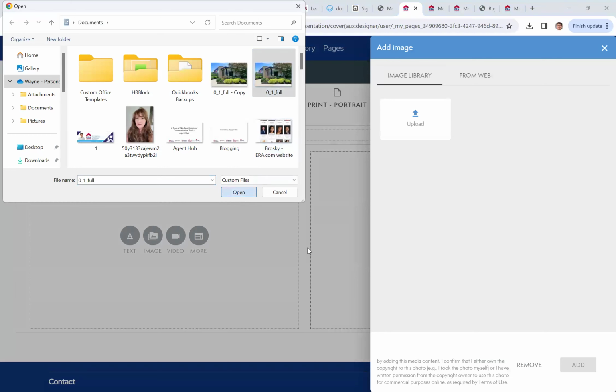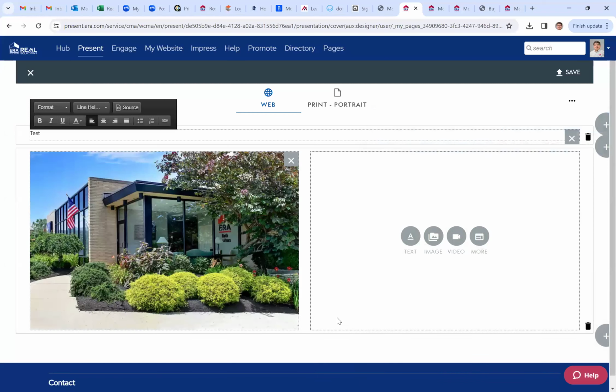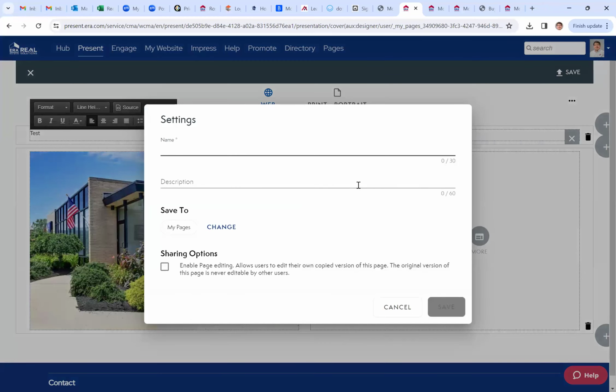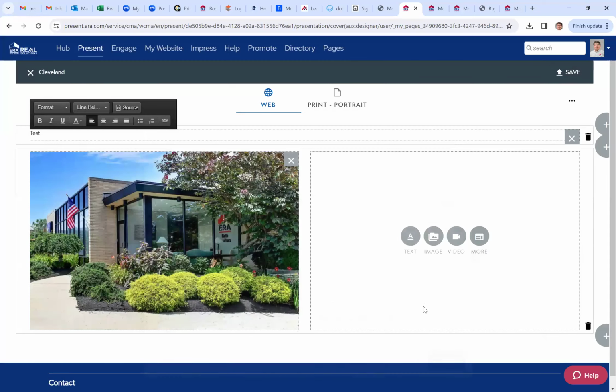Let me just do this one real quick. So whatever this picture, they're going to be in Indian Hill, and there's something in Indian Hill that you want to just add some pictures to, or they're going to be in Fort Myers Beach, and you want to add some pictures and videos of Fort Myers Beach, whatever you are kind of thinking. So let me just save this quick. Oh, you know what, since we're in Cleveland, whatever you wanted to name the page, because it's kind of what's going to show up. And I'm going to hit save.